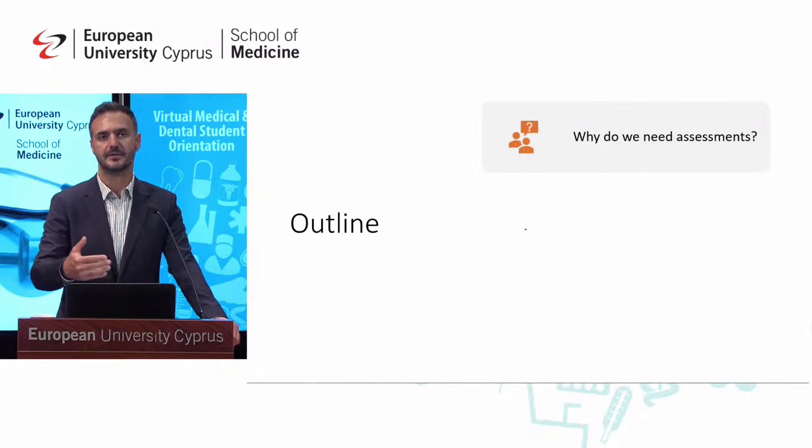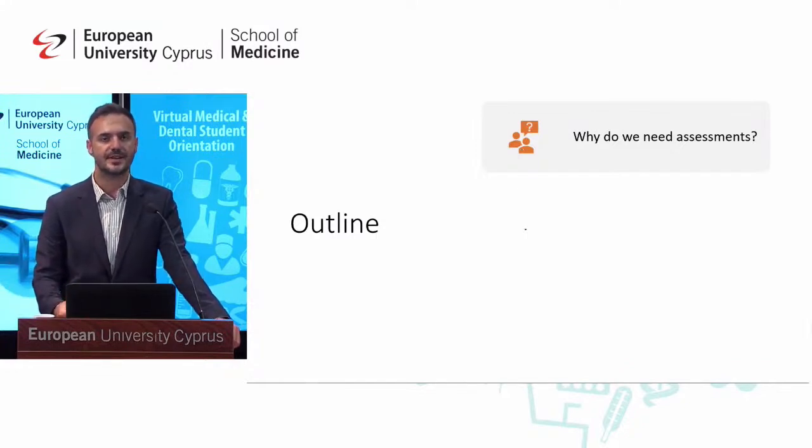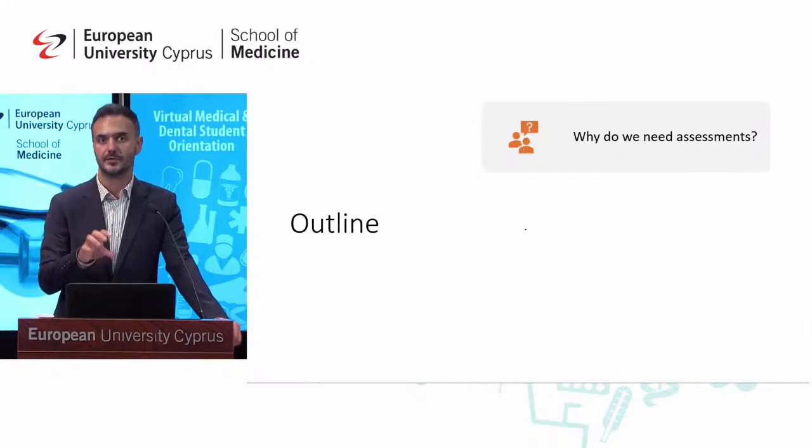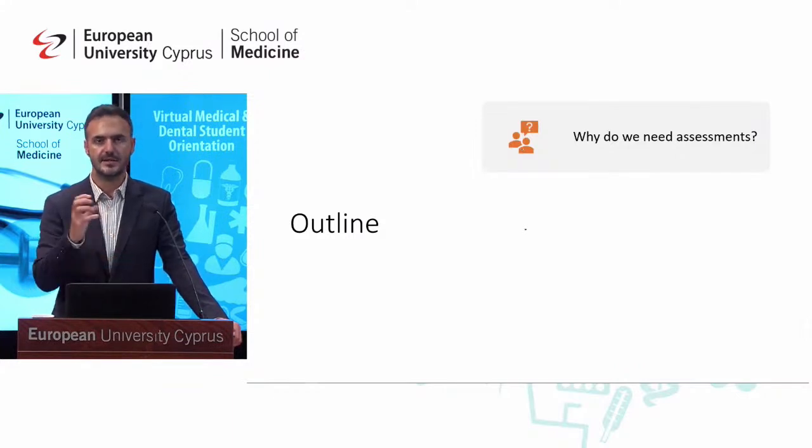So this is something that is assessed throughout the semester. And we always have 10% for participation. You remember me telling you before that your participation is graded. This is the 10%. And in the end, this makes up your grade. Now, for the EUC School of Medicine, in order to pass a course, you need to have a 60% score. Anything lower than that is considered a failure, and you need to retake the course.